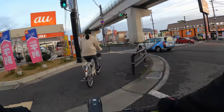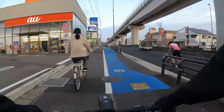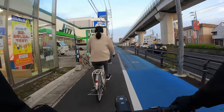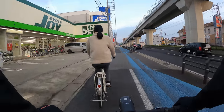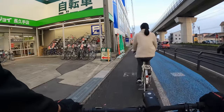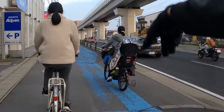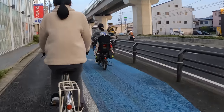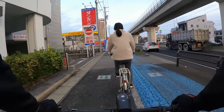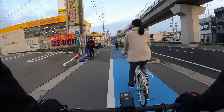Over here is actually a manga cafe, so you can go read your Japanese comic books there. And right next to it, we got some karaoke. We've got pretty much everything that we could want nearby where we live, which is really nice and convenient. This is a cheap bicycle store. They got a bunch of different Mamacharis, stuff like that. And there we go. There's the typical bike scene that you see in Japan with the kid on the back and a bunch of different groceries and bags up in the front. So you see lots of people with bikes like that here.